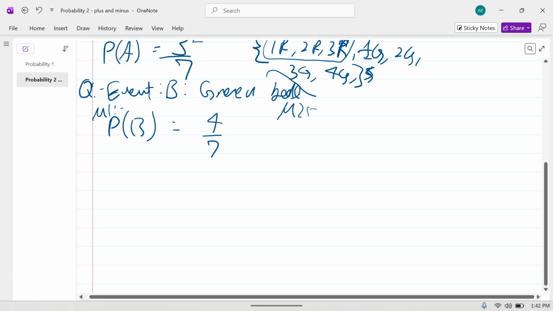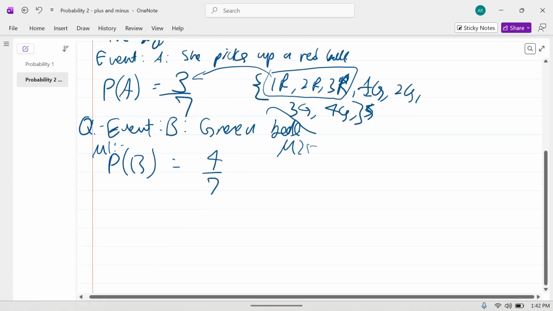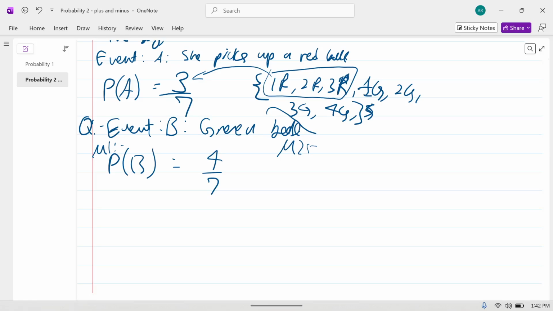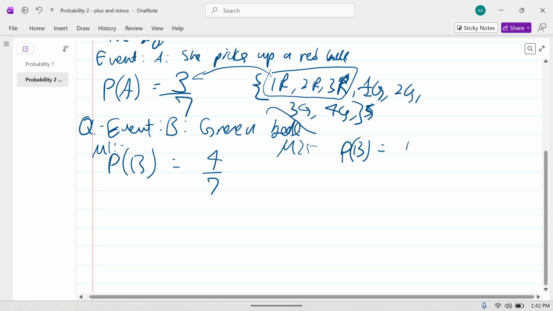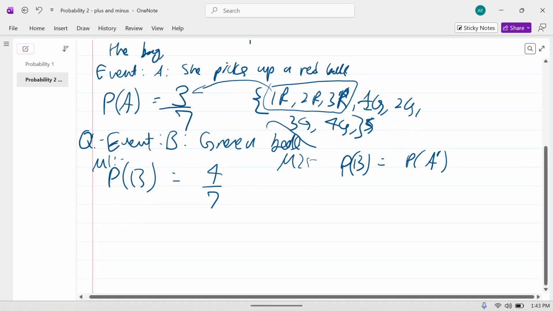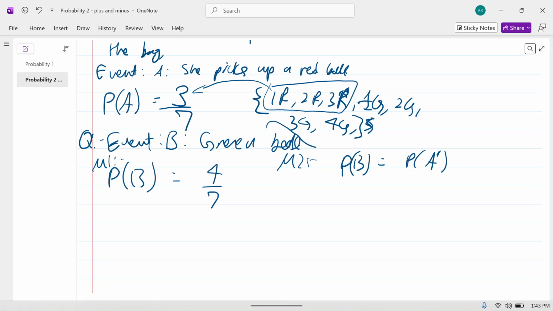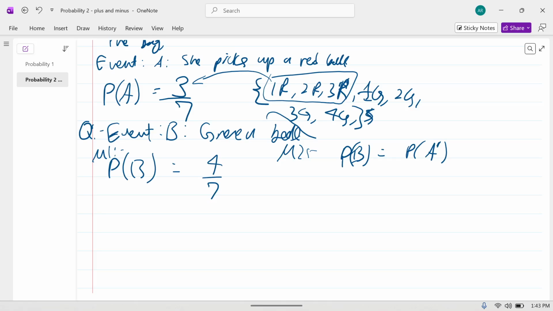The second method would be, notice one thing. Event B is actually a complement of event A, right? If I write it this way, event B is equal to the complement of event A. Because the examiner is saying Amanda puts her hand in the bag, find the probability that she's going to find any other ball except a red one, right? So it does make sense to say that event B is actually the opposite of event A, right?